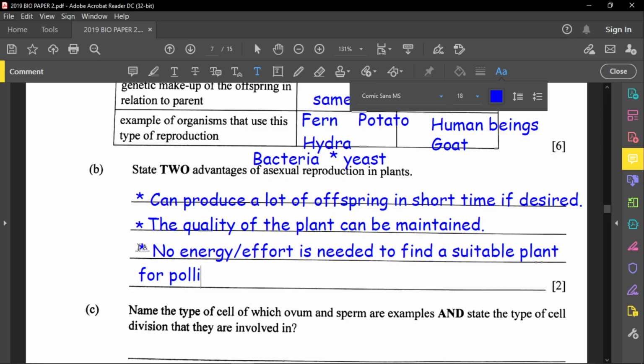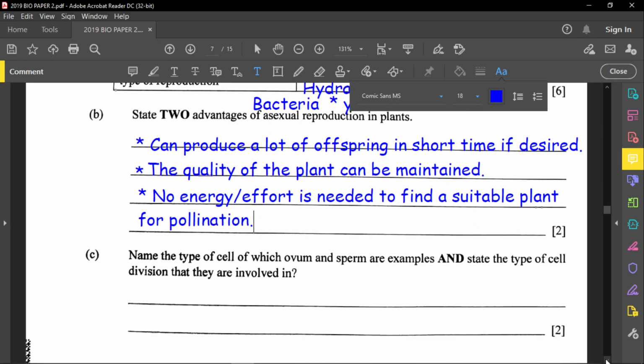Because remember now, doing it asexually, there's no need for any pollination at all, right? All right, so there's no need to look for, okay, which plant you want to pollinate this plant and so on. You don't need to look for that. If you deem that plant to be quality, it just reproduces asexually by cutting, air layering, whatever method you want to use. And so you could get that plant, even by root system, okay? All right, so great, that is covered.